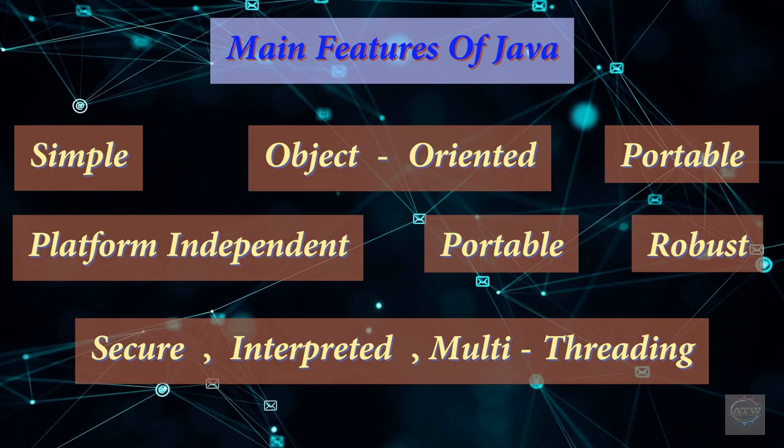So Java assigns every process an individual thread. Whenever the queue is free, the thread will run. For example, if 5 threads are there, 5 threads will be running in parallel. Once some thread is finished, immediately another thread will occupy its space. That's why Java is very good in multi-threading. So these are the features of Java.